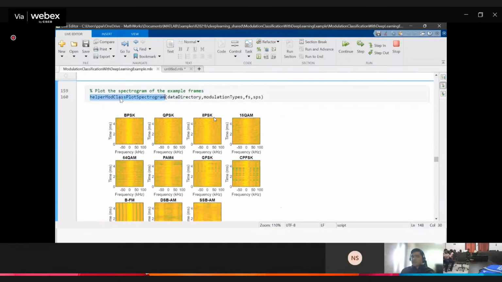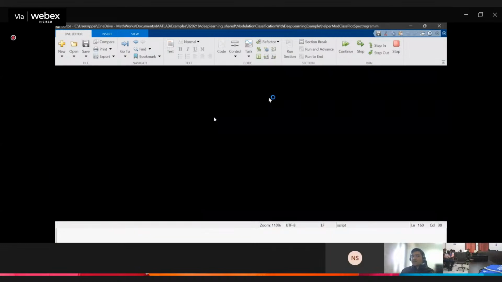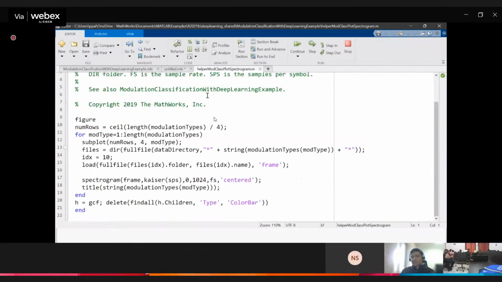Now this is simply a function which we have written to do that, but inside that there is a very small piece of code to just create a spectrogram. This is the main function.